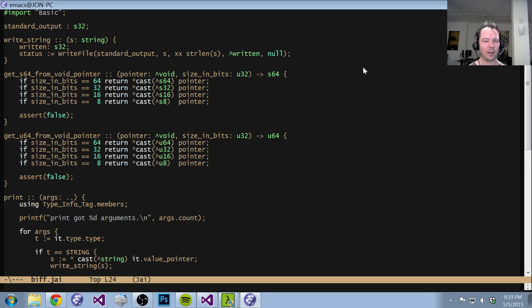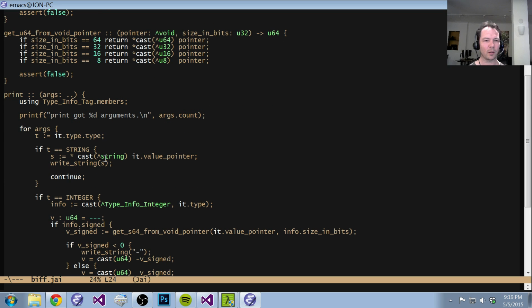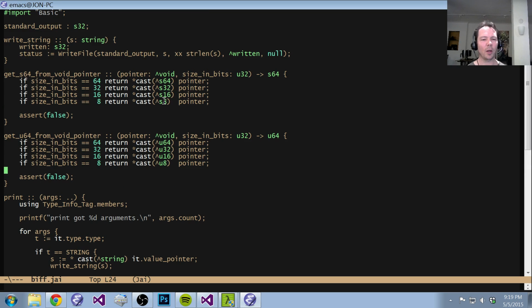Okay. We could factor this into something polymorphic if we want, but that's not that good of an idea. For this little complexity, I would rather just paste it. So we've got S64 from void pointer. We've got get U64 from void pointer. The reason you want these to be different is, when you cast up from, for example, 8 bits to 64 bits, if it's signed and this is negative, you want to sign extend, right? And if it's unsigned and the leading bit is set to 1, you don't want to sign extend, right? That's why this is different code and why it's not all being handled by the same code.